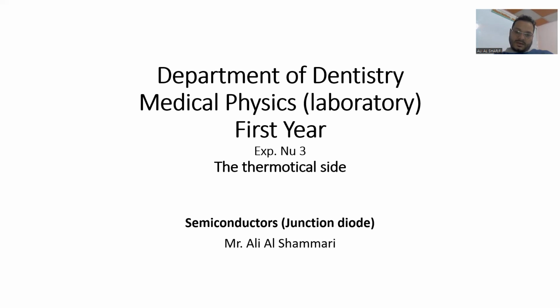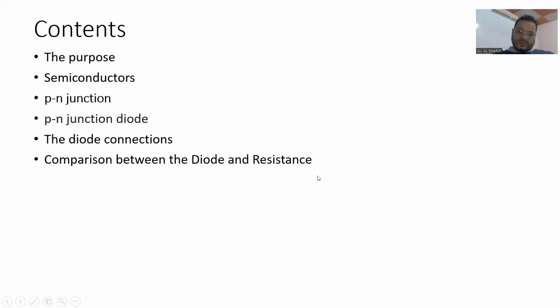Here, let's take a fast look at these slides. The purpose here is to determine the characteristic of semiconductors, and the semiconductor here will be the diode. That's my topic today in the lab: to determine the characteristics of the diode. We know how the curve will look, but we won't just assume it, because we have experimental work. We will do it this week.